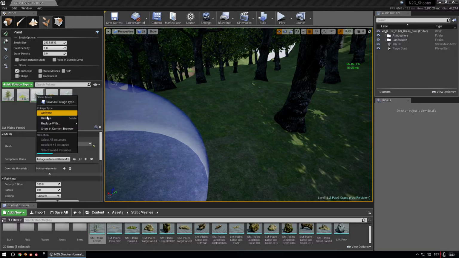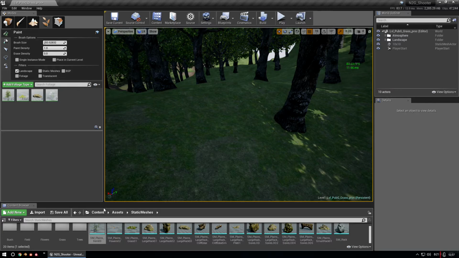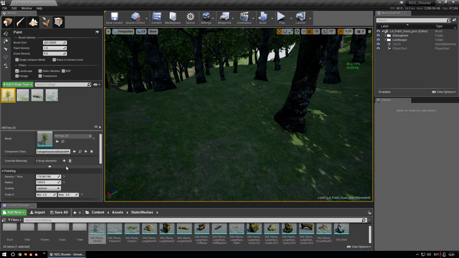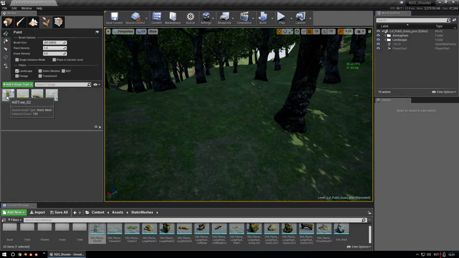Uncheck this one, and I'm going to remove it, so I'm not adding anything. So we've got our 185 trees. These are going to go bye-bye in a minute because I don't want them affecting anything in our overall testing. Bring this density back down to a really low limit. Let me just type 10, and just leave that there.